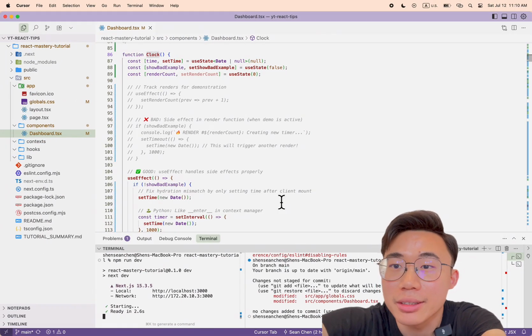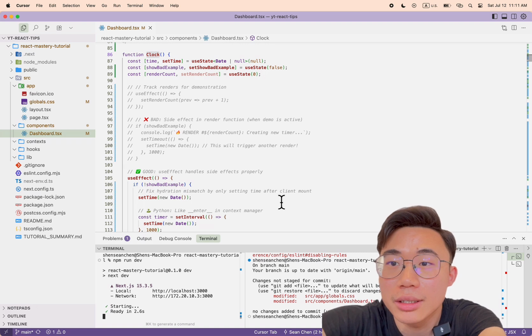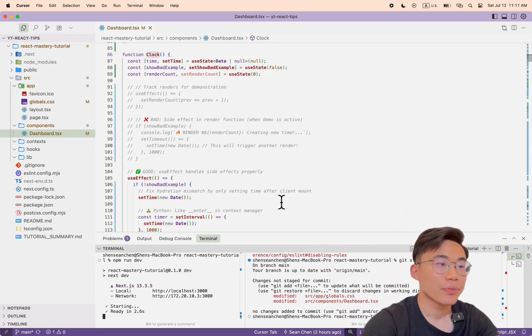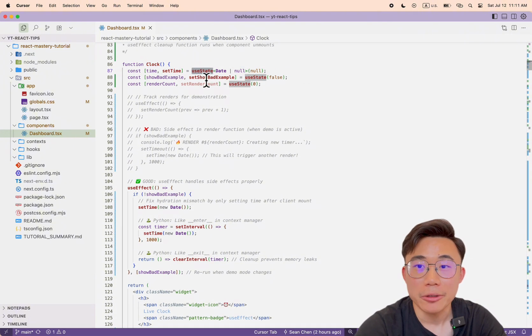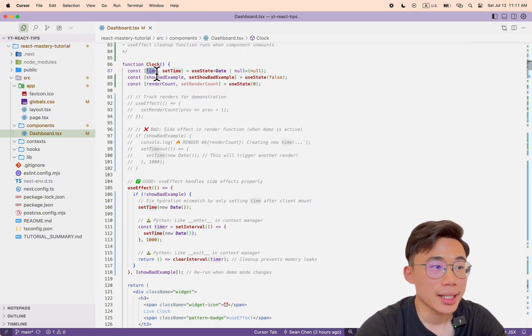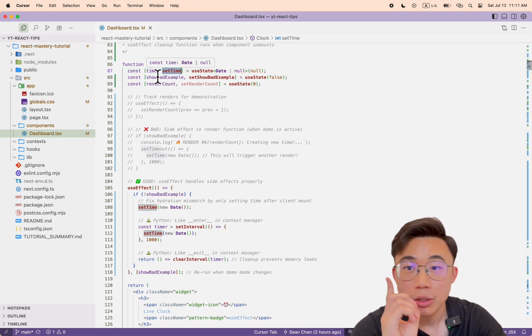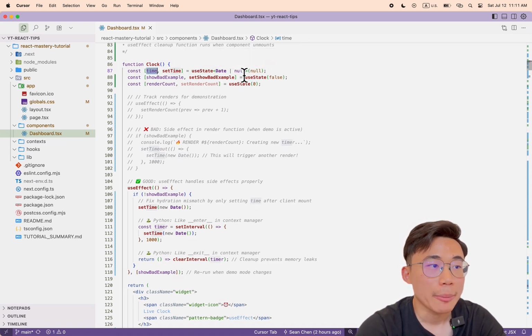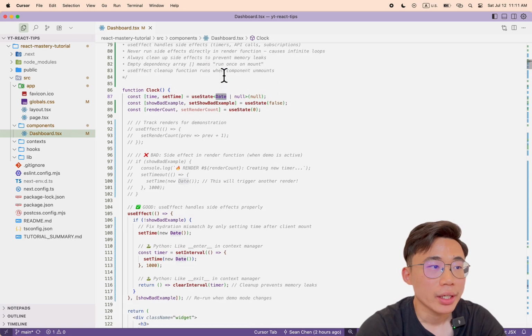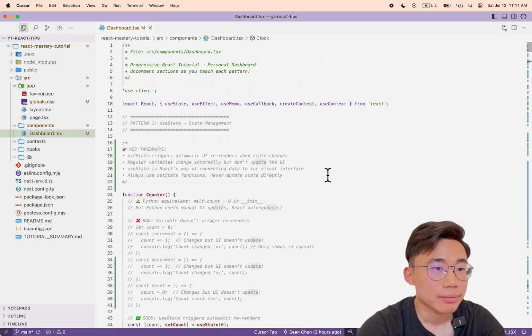My camera is a little finicky. Okay, cool. The way we did it is the following. First of all, we're using useState one more time. This time we're defining time and setTime. And by the way, we're using TypeScript, so you always need to define what type of data you're using. Here, the type of time is Date. And where did we define Date?